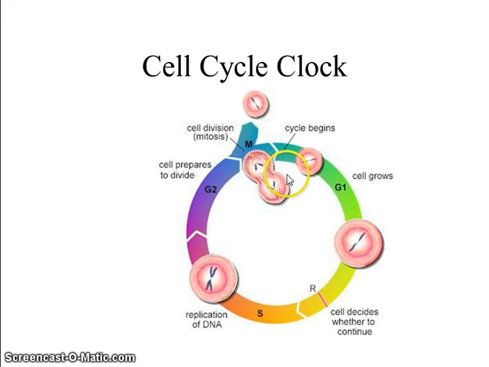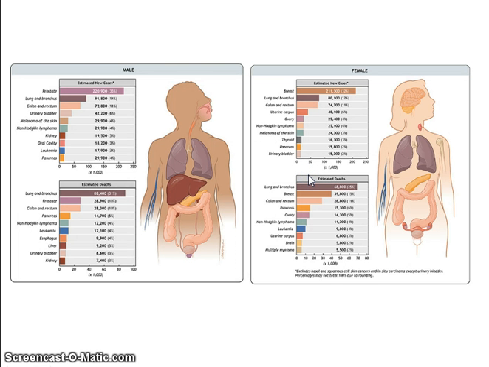So if there's a mutation in a proto-oncogene, it causes the cell cycle gaps to shorten and mitosis to happen more often. The tumor suppressors are like the brakes, and if there's a mutation in the tumor suppressor genes, then the cell proceeds through gap 1 and gap 2 without brakes, and again, uncontrolled cell division. So when we're looking at the cell cycle clock, we're really looking at how these two chemicals, proto-oncogenes and tumor suppressor genes, can play out in what we call cancers.